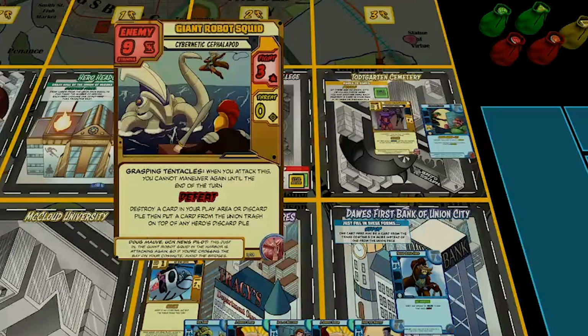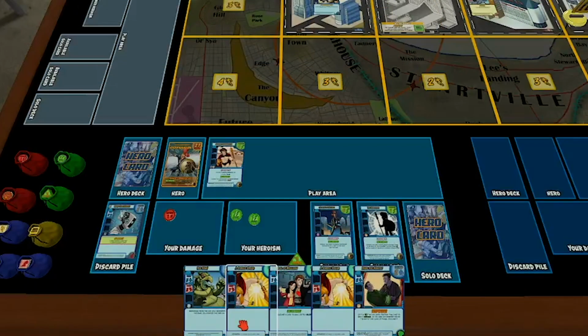When you attack this, you cannot maneuver again until the end of the turn, so you've got to stay there and just take its attack. But if I defeat it, destroy a card in my play area discard, then put a card from the Union trash on top of any hero's discard pile. Oh, I could get that other 7 card for free? Whoa. All right, so that was actually very nice of them.